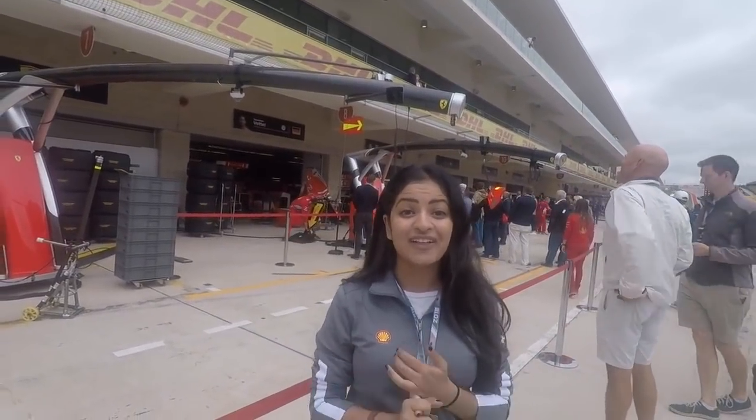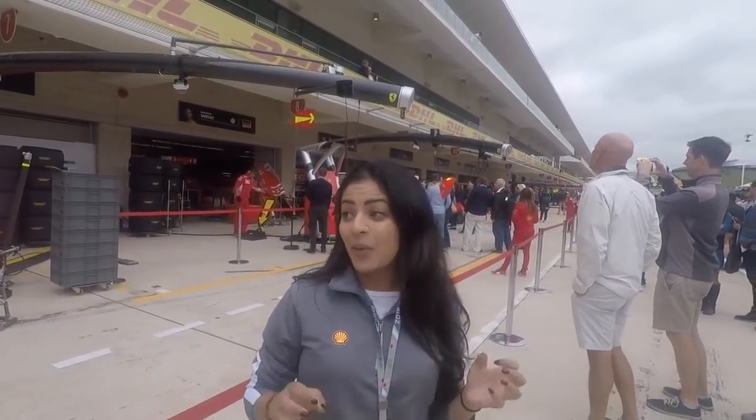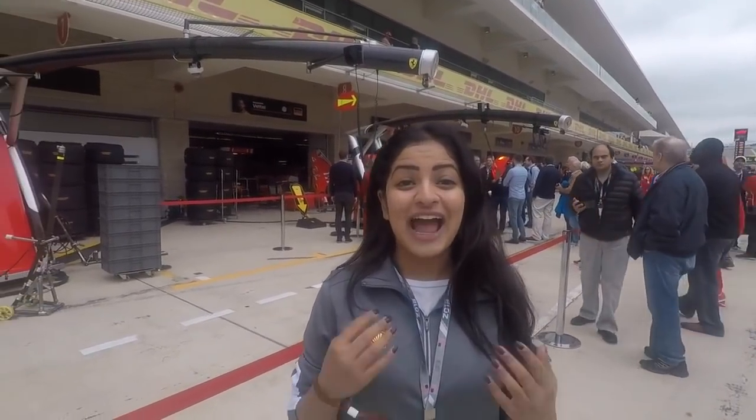So we're gonna actually see the F1 qualifying race today, but before that, we're actually gonna take a tour of the Shell lab, and we're gonna see something called the connected car as well. What's really cool is Shell actually has a trackside lab at this race. All right, let's go to Houston and see how the fuels are actually made.